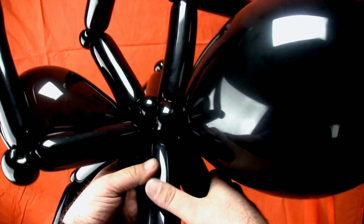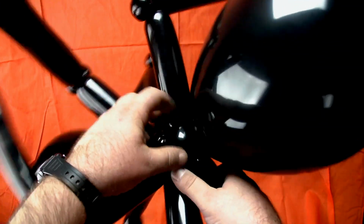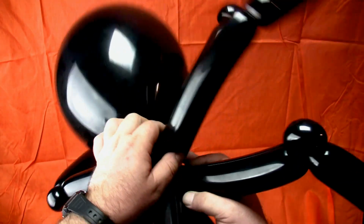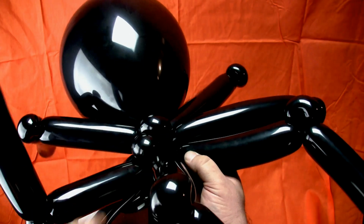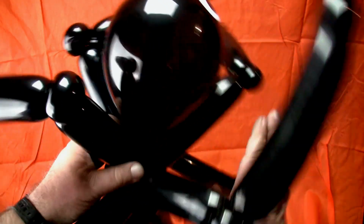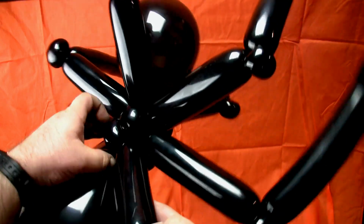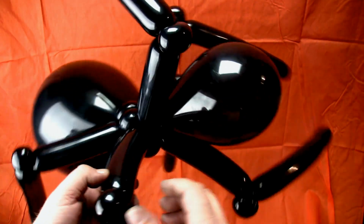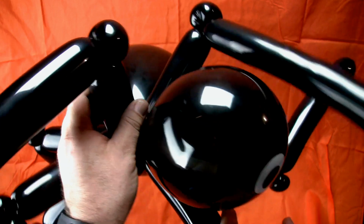Since the pinch twist of the fourth 260 balloon is on the underside of the balloon, the legs have a tendency to move up, so it is best to position them that way. And because the pinch twist of the first balloon is on the top, the legs have a tendency to position themselves downward. The two 260 balloons in the middle are sandwiched between pinch twists, so they tend to stick straight out.